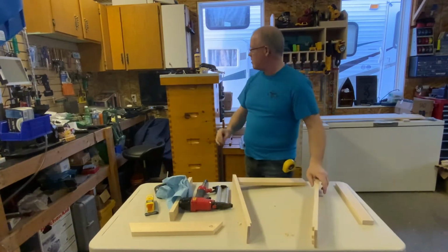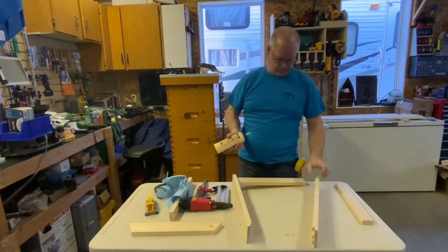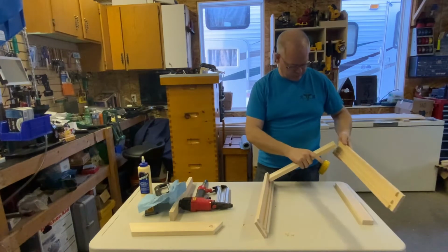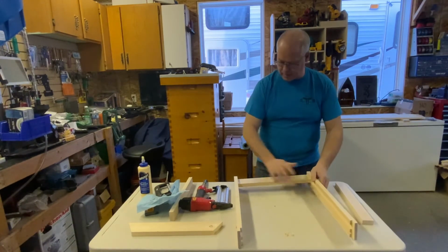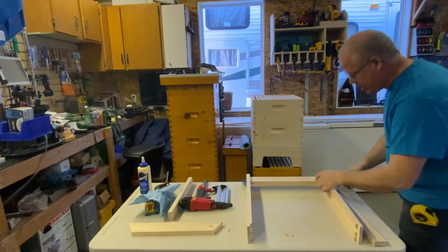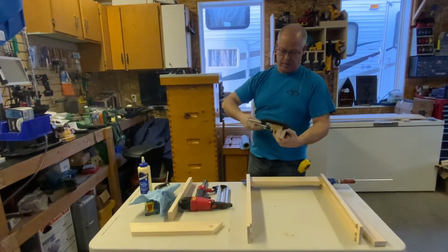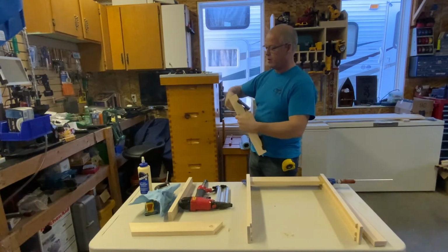Do the same for the other side, and I'm going to break out the new glue bottle. It's just going to slide right in the other side, flush at the back, and I'm going to get a big clamp. Okay, we got that pulled in good and tight on all four sides. This will be dried up, all pretty much set already, so it can go into the front.